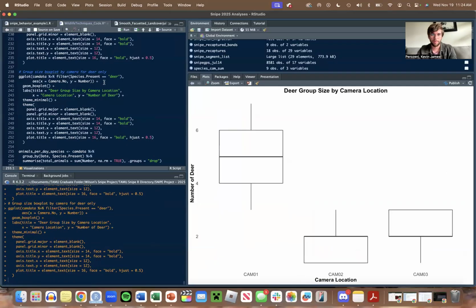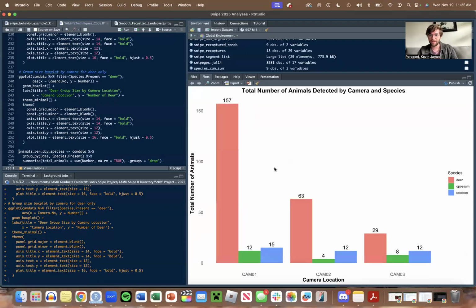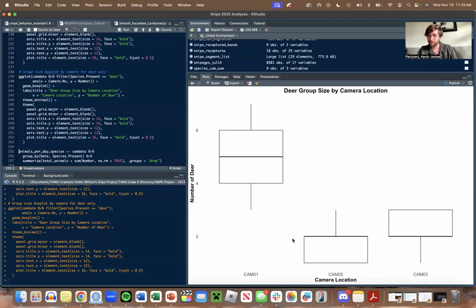And so if we run a box plot, we can look at camera 1, where the average number of deer at each detection of deer is up to 5, which is great as an average, because now we know if we go out to camera 1 and we go out to that site to capture, there's a good chance if we drop that net when there's deer there, we're going to capture a pretty big group. Versus if we look back here, we had 63 detections of deer at camera 2, but the average number of deer was only 2. And so if we do go out there and capture deer there, we're probably only going to capture 2 deer. So it's probably better to capture at camera 1.